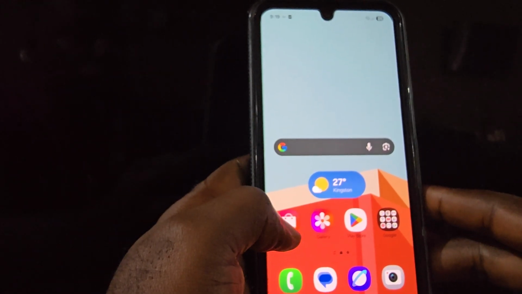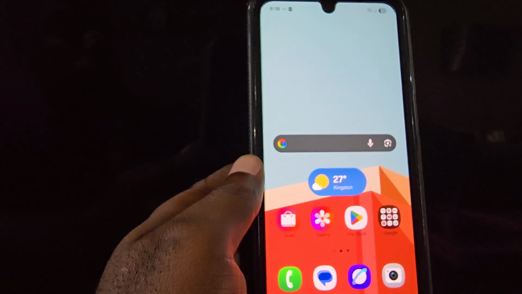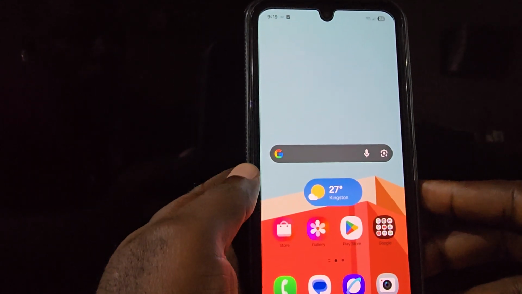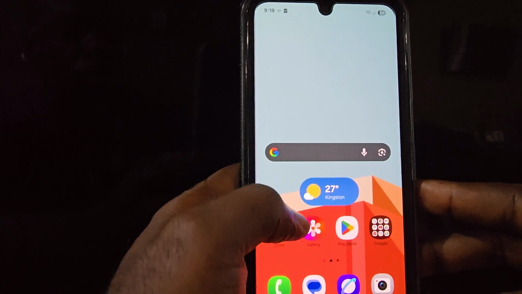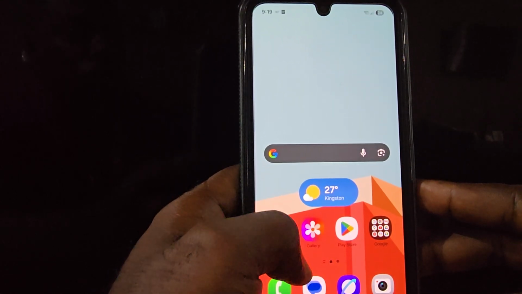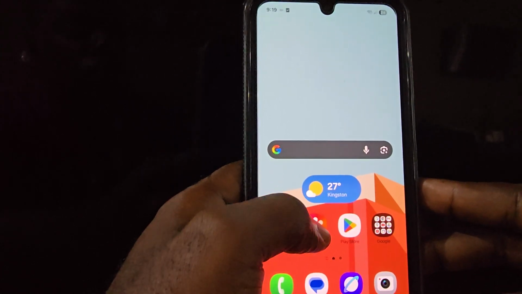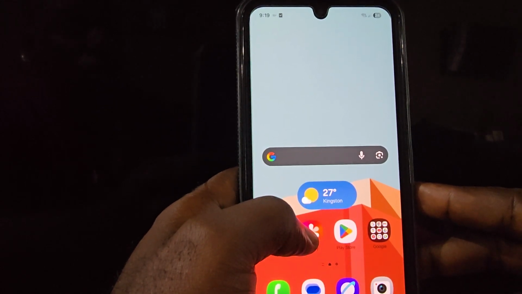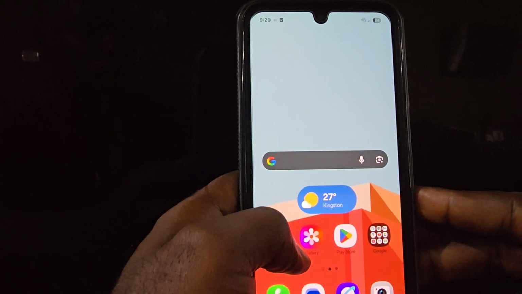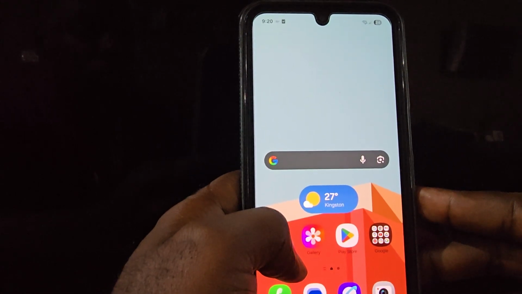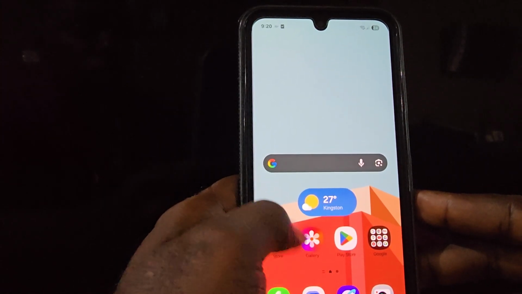Make sure that you first go ahead and back up all the files on your device. And it's always a good idea to remove your Google accounts on reset. If you do not, it will ask for you to log in to the email associated with your Samsung account. And if you have forgotten it, you're going to have issues getting back in, and there's going to be an FRP lock. All right, so go ahead and do that.